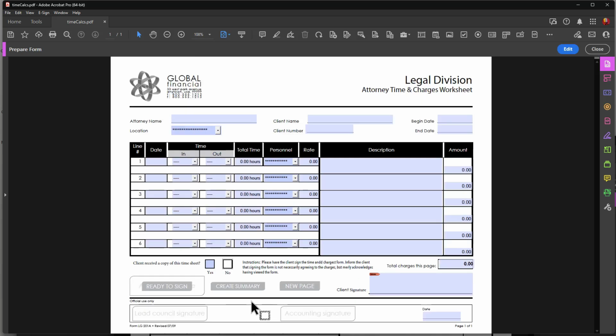But the point is, I modified this design very easily by going to the Replace Pages option. And I can do that either directly from within my Pages panel by opening up a context menu on a page thumbnail and choosing Replace Pages, in which case a dialog box will open, and I need to navigate my hard drive to find the file that I want to use to replace the background design.